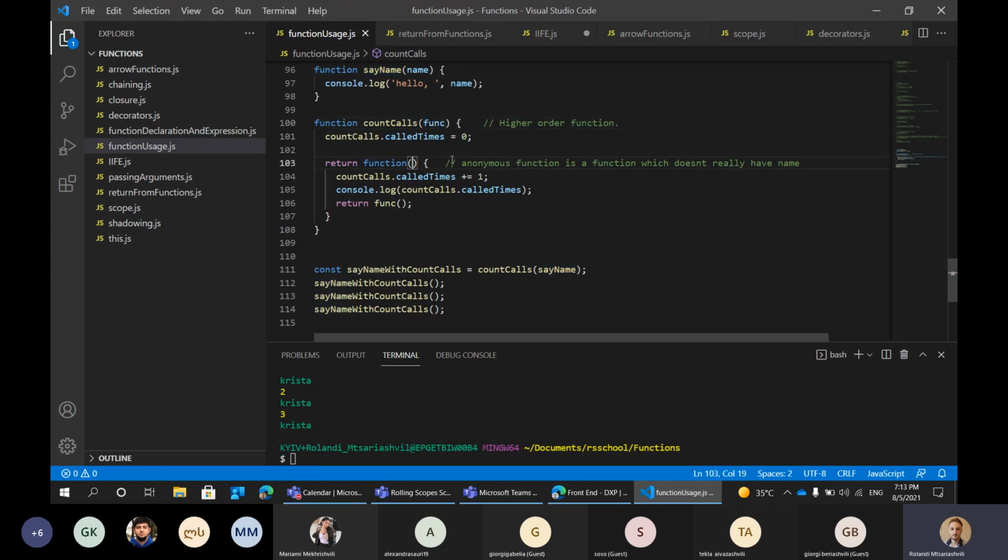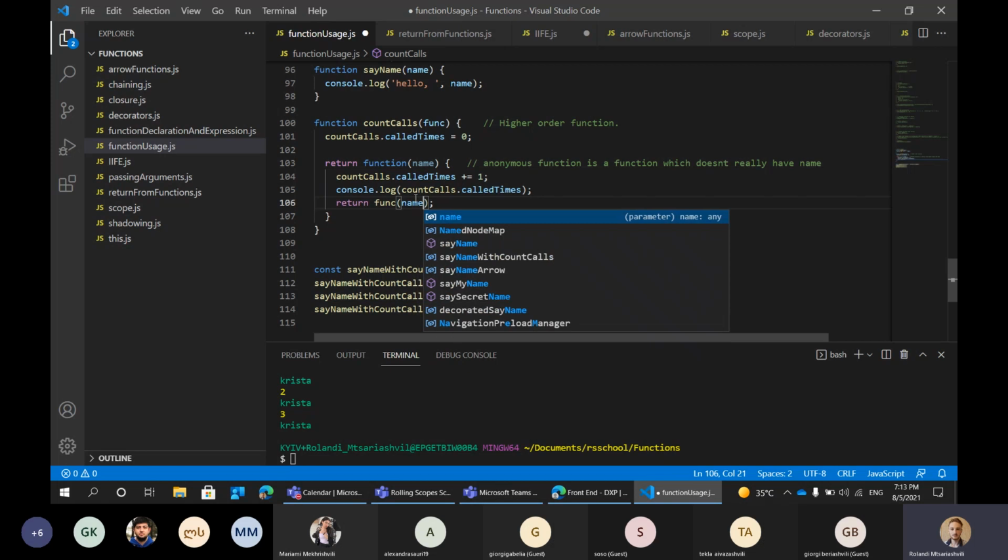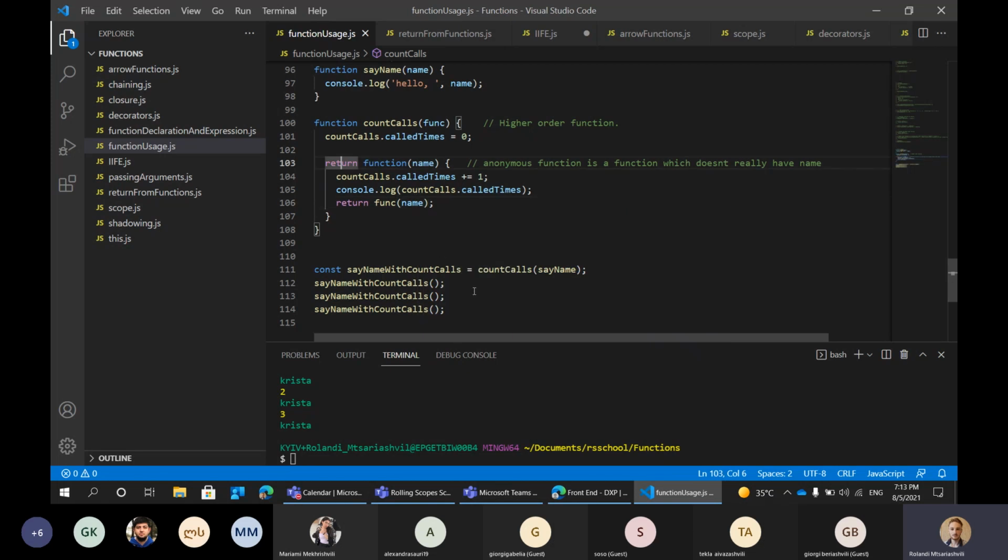So basically what I should do is pass an argument here. And then I should call the function which I provided from here. So I should pass an argument. And that's how it works. When I'm declaring this, the function becomes the function which was returned from our first wrapper function. So that function now accepts an argument. So it's easy to say that here I can easily pass any argument. For example, the first name will be Krista, the next will be Mariam, let's say, and something like Nick.